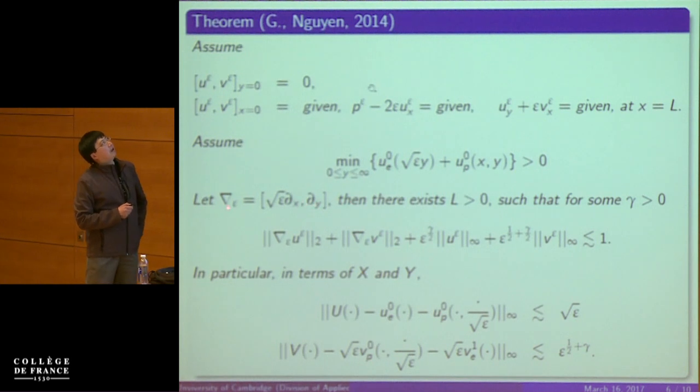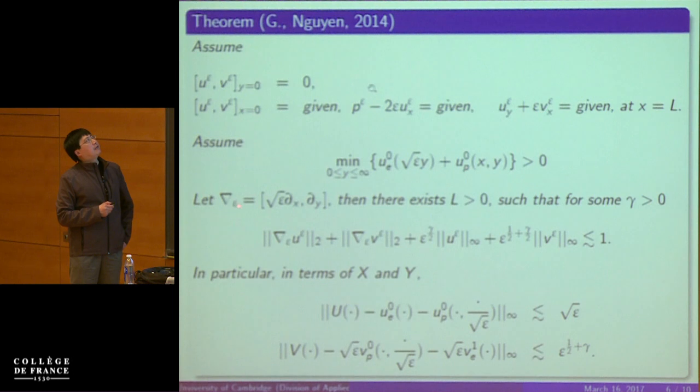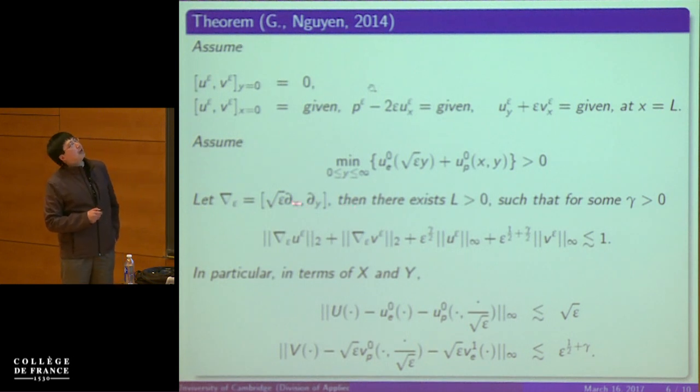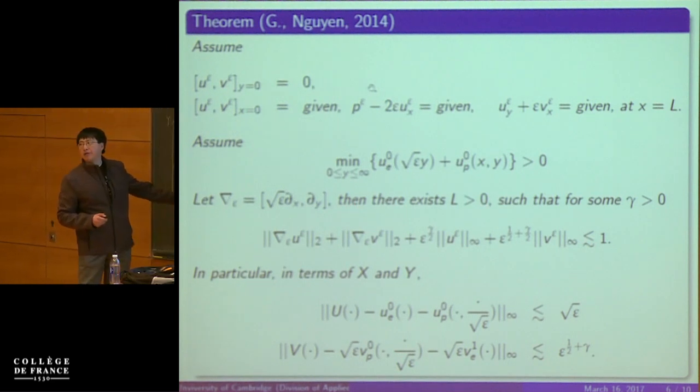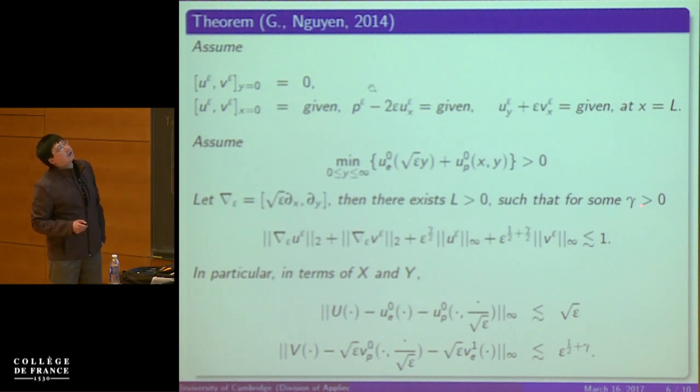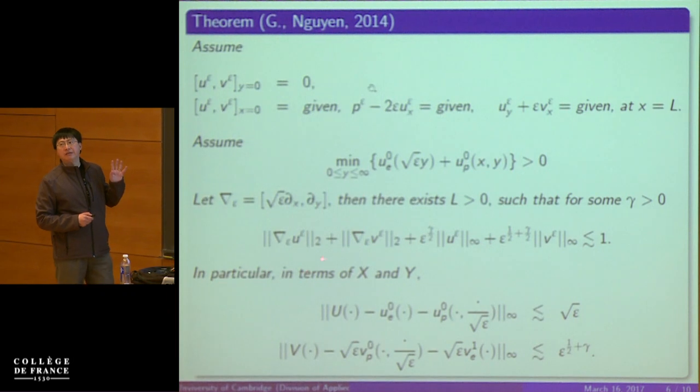Let me denote the weighted gradient in this form. The important thing is for the y derivative, the normal derivative, this is order 1. There's no epsilon. Here, there's an order epsilon, so you cannot control this quantity. So we have order 1 in the y derivative. So then there exists a sufficiently small L so that we have the following estimate. So indeed, the remainder is bounded in some norm, in some measure.